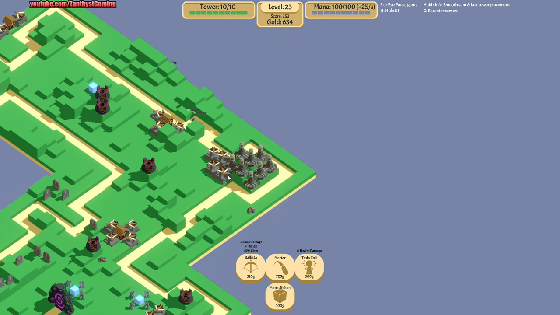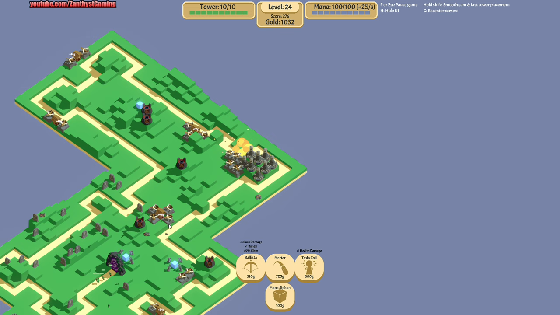Alrighty. Boom. Next wave. I like that it just goes next and it doesn't make you click confirm when there's no more pathways to open up. I dig that. Alright. Lots of ballista spam in there.